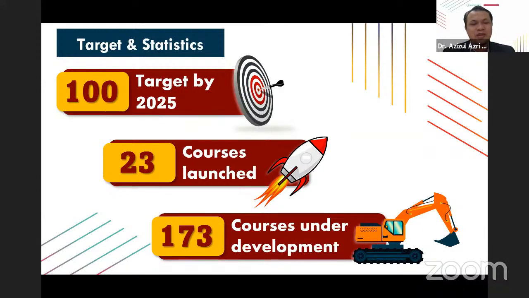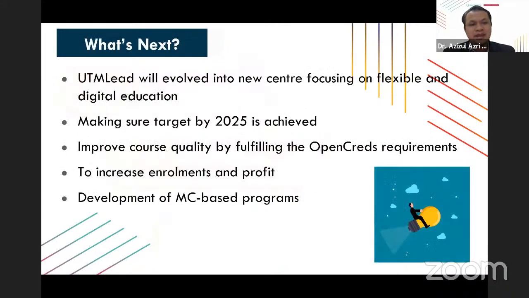Hopefully everything goes smoothly with the development, and hopefully we can launch all of these courses by 2035. By looking at the numbers, we can foresee that by 2025 we would be able to double the target that we have set earlier, hopefully. And so this is my last slide, just to share with you some of our future steps.